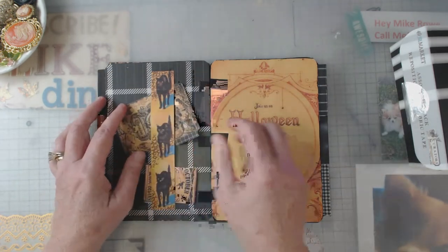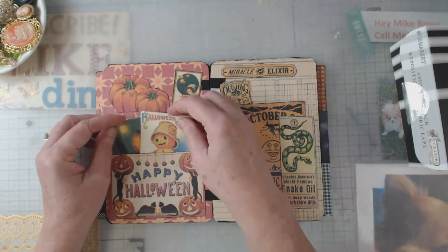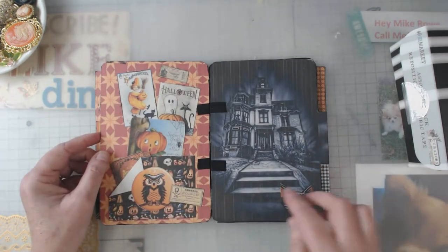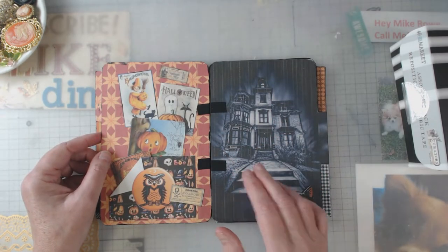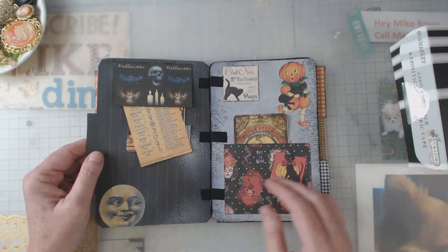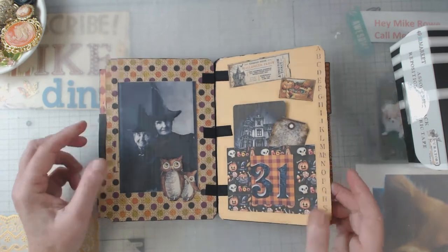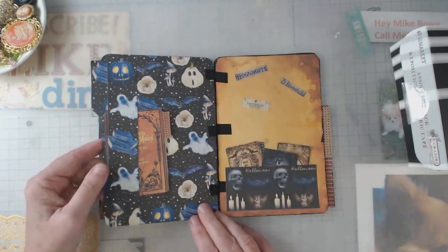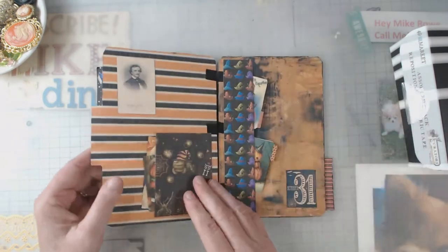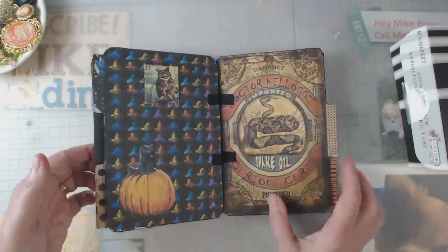As you can see, she has some little file folders in this kit where you can hide little notes — there are all kinds of elements in here. Some pockets too; I use that little card just as a little tuck spot. For the beautiful scenes like the bingo card and now the haunted house, I really just tried to leave those alone and emphasize them — I didn't see the sense in covering them up. Most of these back papers are from her other kit, not just the Halloween one.